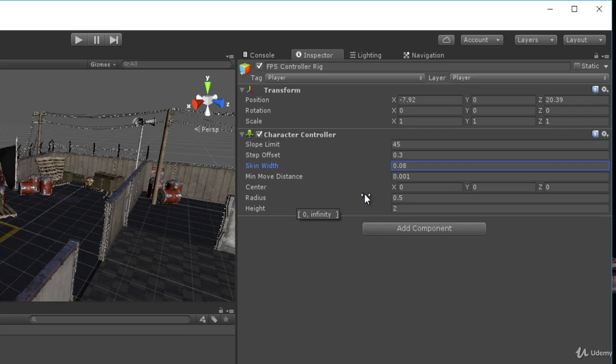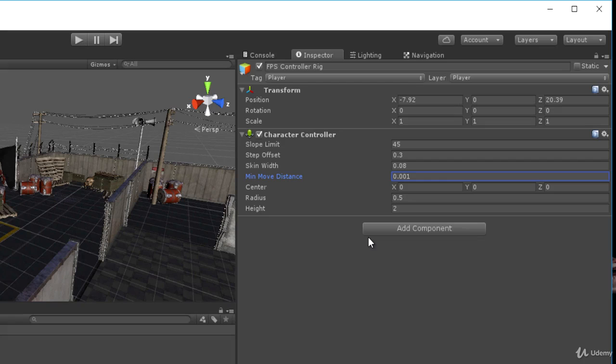Next we have the skin width property. This allows us to dictate how much our capsule collider is allowed to slightly penetrate other objects in the scene. If this is 0, then there won't be any penetration, but you can often get a lot of jittering. So it's best to have a little bit of penetration that allows the collision system built into the character controller to resolve itself more smoothly. 0.08 is a good default, I'd leave it alone, but if you do alter the default radius of the character controller, the Unity documentation suggests that this should be set to around 10% of your radius.